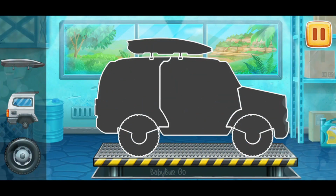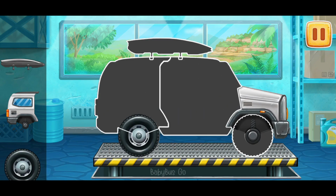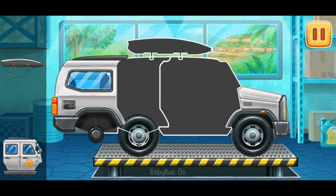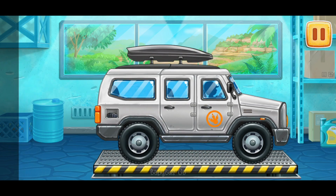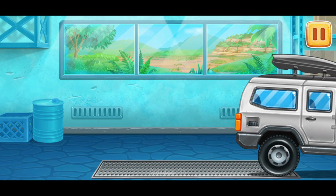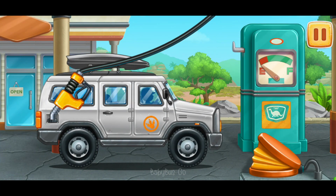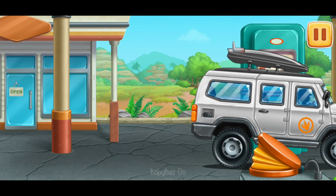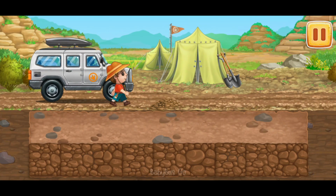Assemble a big off-roader. You're doing really great. First, let's fuel the big off-roader. Don't stop. Let's head off to the excavation of Triceratops eggs.